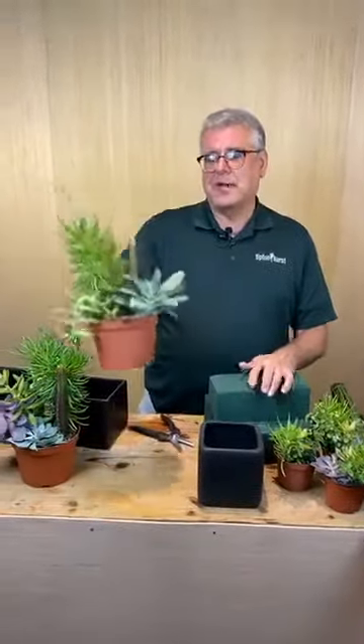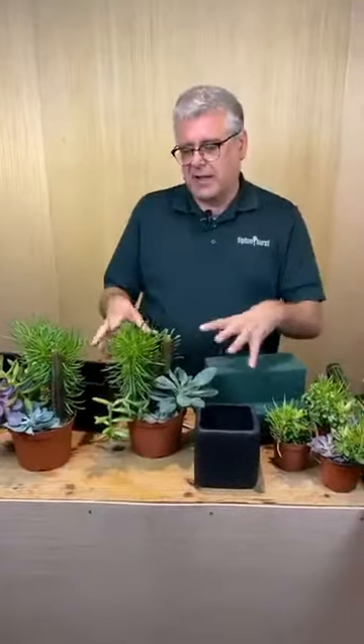So today we thought we would work with succulents. Today was kind of a struggle for me to come up with something. I don't know why I'm not hitting pay dirt today. I think it was like 2:20 and you were going, what should we do today? So we've got these really cool succulents in at Tiptonhurst. They just came in from Florida and they're already pre-potted, meaning I don't have to take all the little pots and put them together.